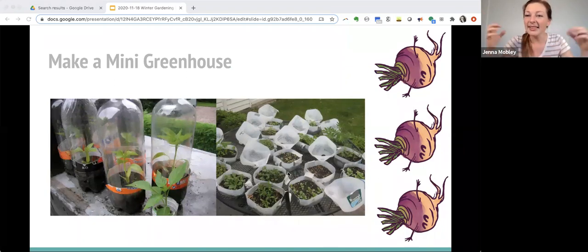Because what's happening is that light energy is coming into the jug and the thermal energy is getting trapped inside. So it'll be nice and warm inside of there when the lids are on, so that all of these little leafy greens can grow up through the winter. Now you can see them here that they're open. In the middle of the day, we often open them up so they can get a lot of fresh air and enjoy some of that sunlight, but we do close them up during the nighttime when it gets sort of cool. And there's a picture somewhere that I need to find of these covered in snow, the one year we got that crazy snow up here in Atlanta. And even then we opened them up and all the little plant babies were just fine inside.